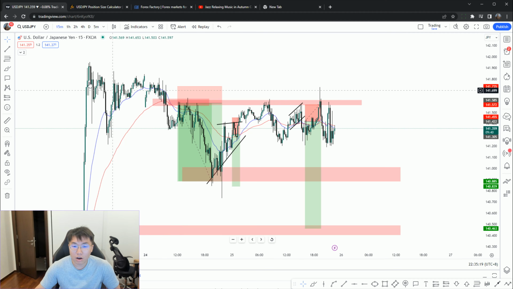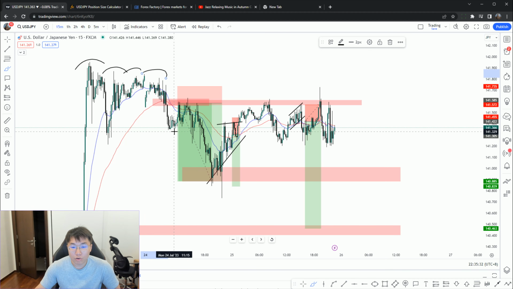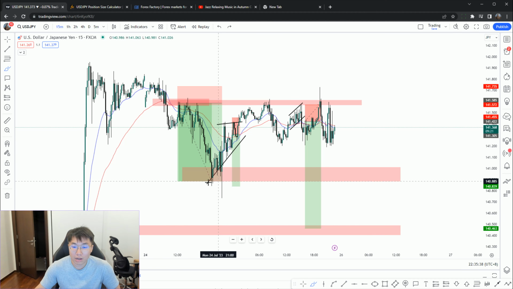Took a trade off the rollover pattern. Again, if you don't know what a rollover is, rewind back a little bit in the video, where I talk about what a rollover is in the beginning. Failed to break through the high, rolled all the way back, formed an intermediate structure, pushed all the way down. Yesterday I took this trade, closed for about 5R plus. Then we have a pullback. I traded the pullback, but it wasn't working. That's why I scrapped the position, and that's it for the day.